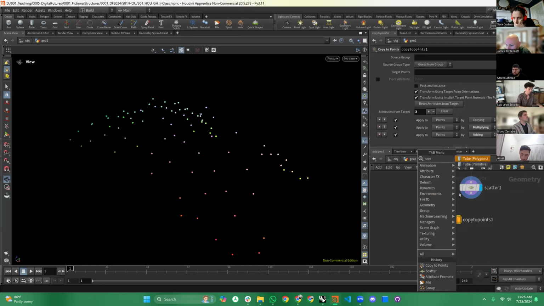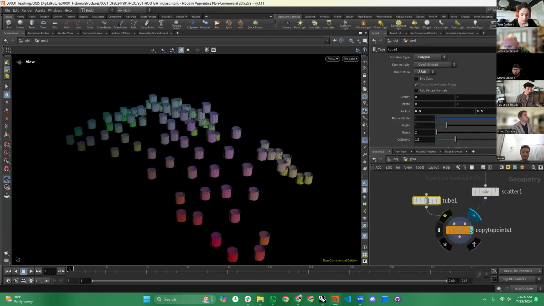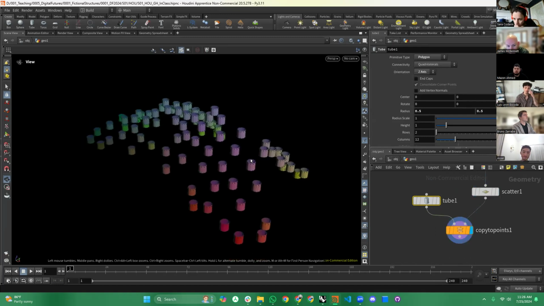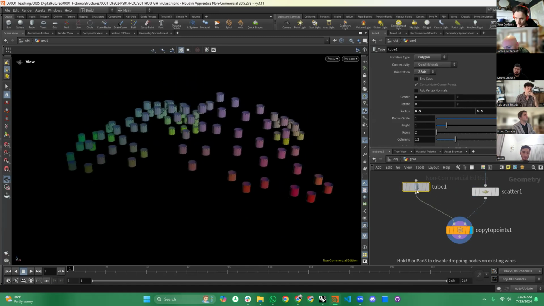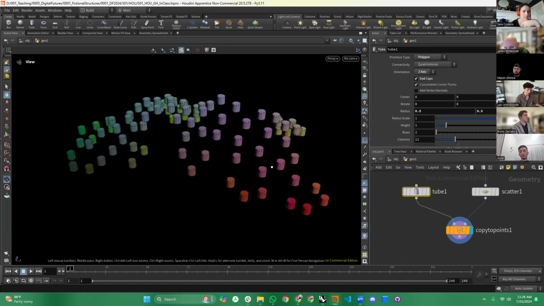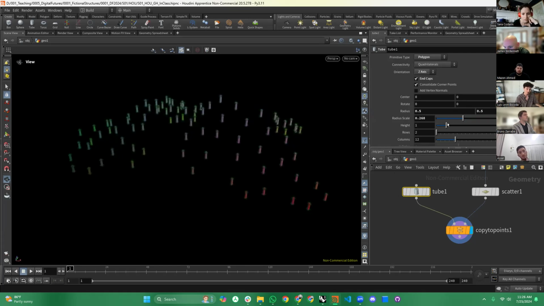So if I do a tube, for example, and copy the tube to all the points, I see that it's copied them all. It's taking the color that's already associated with each point and using that as the color for the tube. When I go to tube, I also have the option for end caps, and I can mess with the parameters here, scale down, and do different things like that.